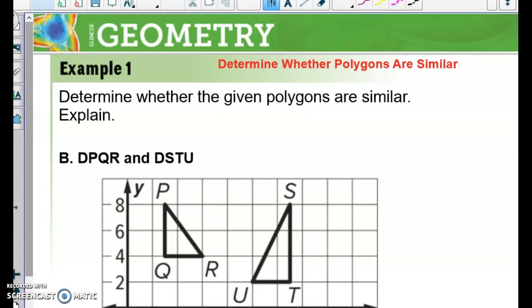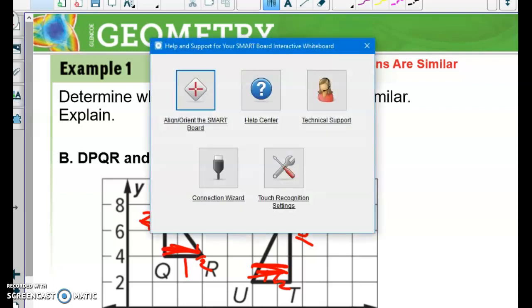So if I look at this one, this side here is 1.5, this side is 1.5 down here. So we know that those two sides are equal, but the vertical line over here is 2 and the vertical line over here is 3. So over here it was a 1.5 to 1.5 ratio, and here it's 2 to 3. They are not the same ratio because every side ratio has to be the same.